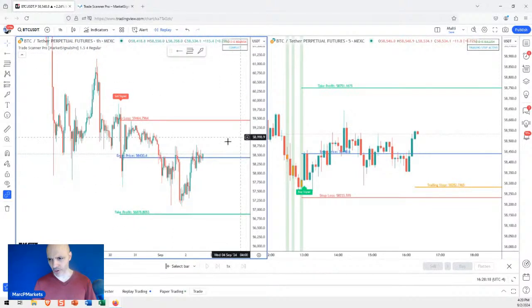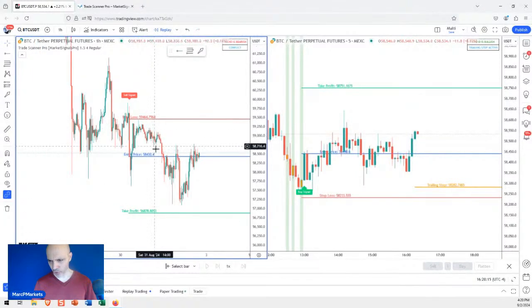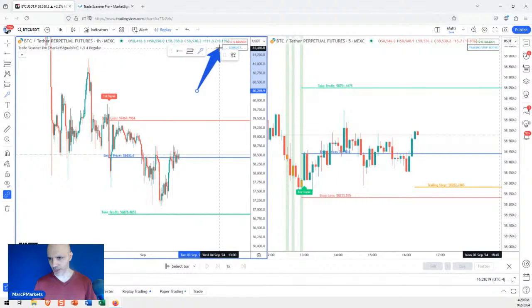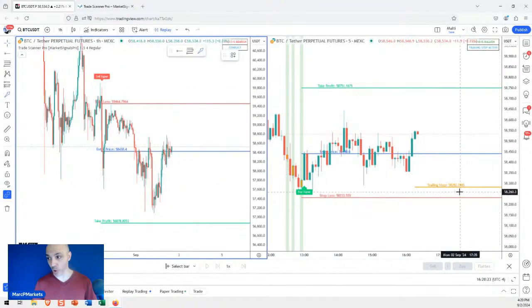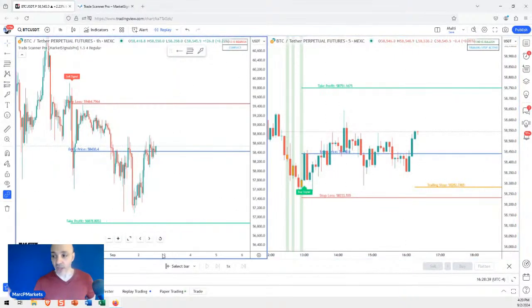The hourly chart is actually showing me a trade here, right? But let's see, what's it saying? The hourly chart is telling me it's a short. Look at this. Interesting. Okay, trend is bearish. There's a short trade that's open on the hourly, but there's a long trade that's open on the 15-minute. That can be confusing. So which one do you go with?